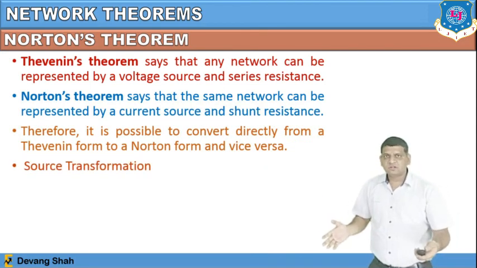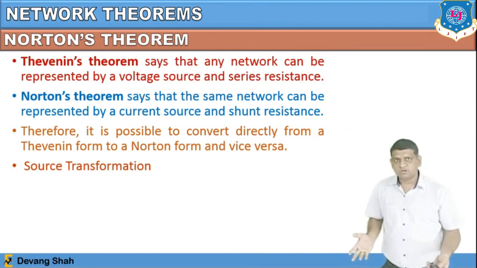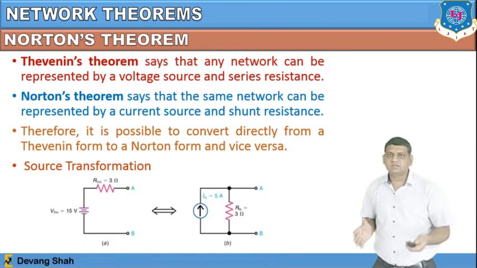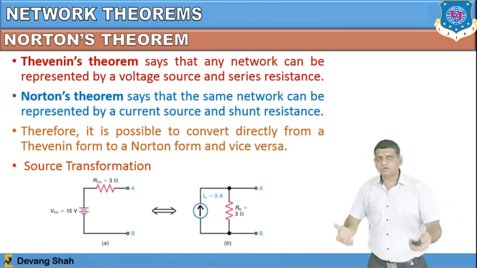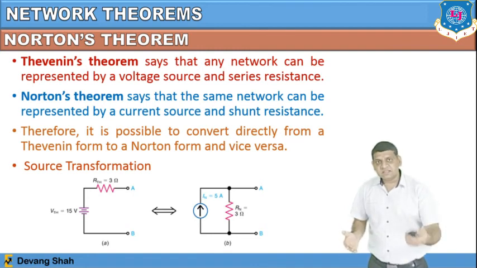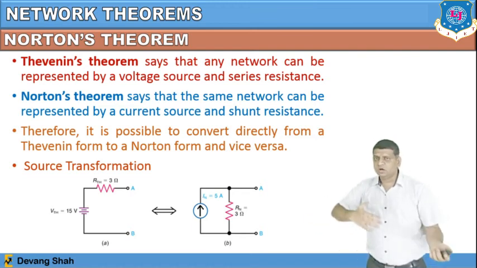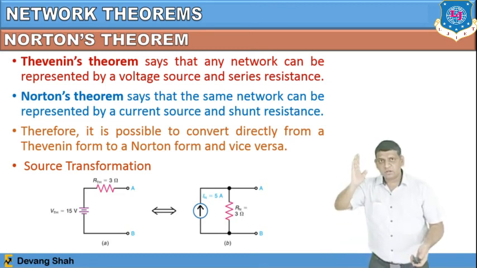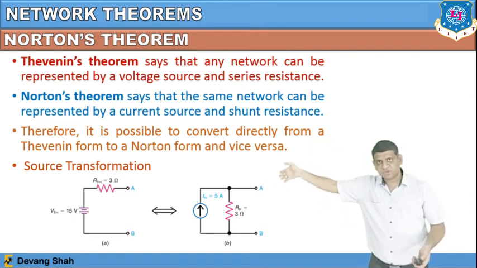Simple, right? So that terminology we define as the source transformation. Conversion is possible both ways. You can see from this, this is also a best example of the source transformation where a 15 volt voltage source is there in series with the 3 ohm resistance. So this is defined as a voltage source. Now I need to convert this voltage source into a current source. So 15 divided by 3, so it's a 5 ampere current source, in the opposite direction, because the 15 volt is plus and minus here in the first circuit.